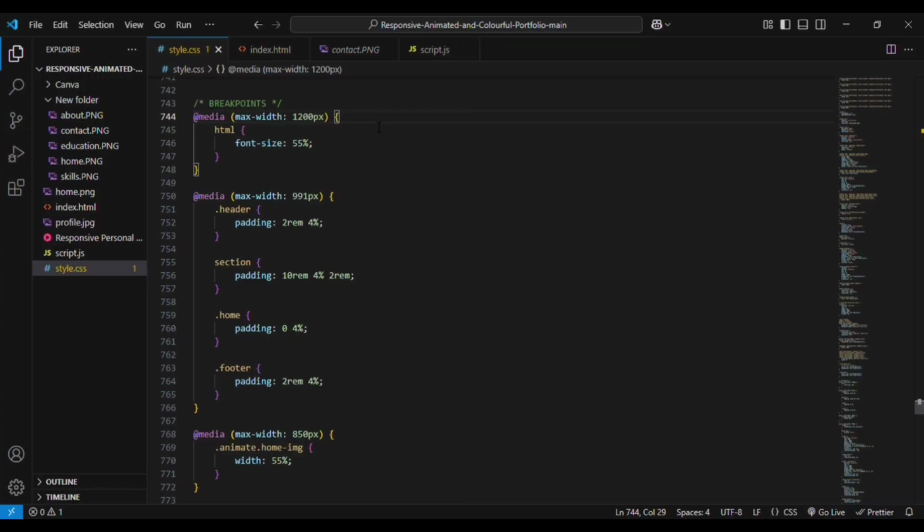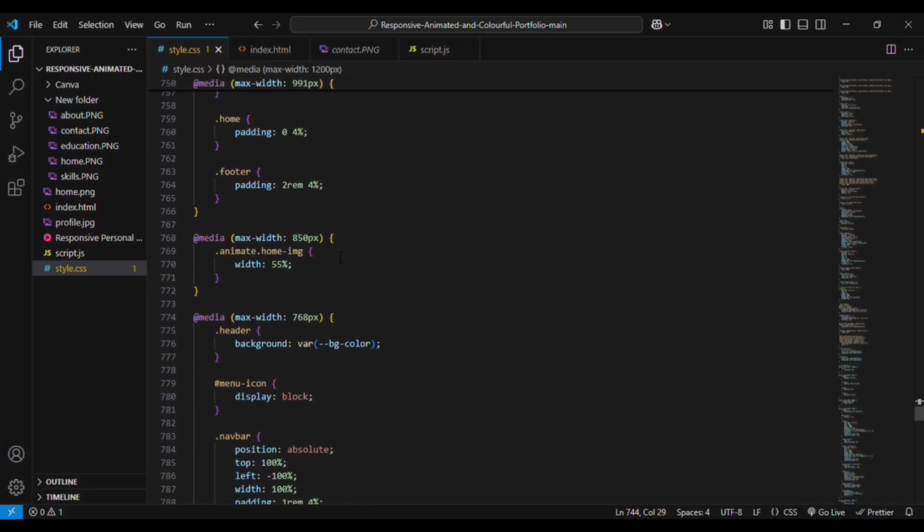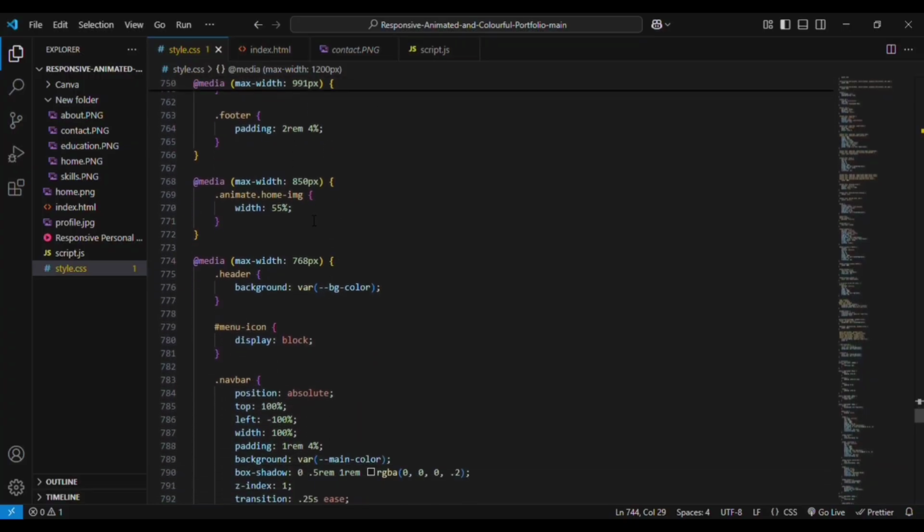Based on the size, 1200 pixel is for the desktop version I'm creating here. So first you have to complete the website in any one of them, either in mobile or in desktop. You complete the entire code, then you just have to change the font size values, padding values. You can see padding, width values are changing because in the mobile view you don't have as much space as in the desktop, right? The space is reduced, so we have to reduce the values. That's all. We are not creating any new values here, we are just reducing the values.